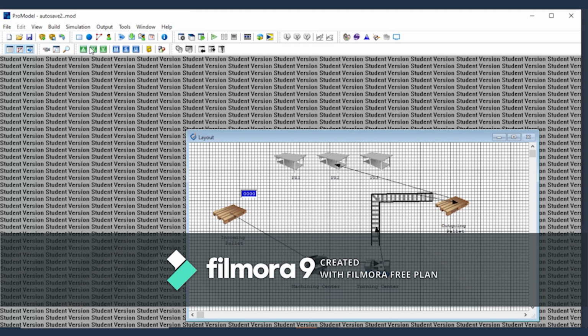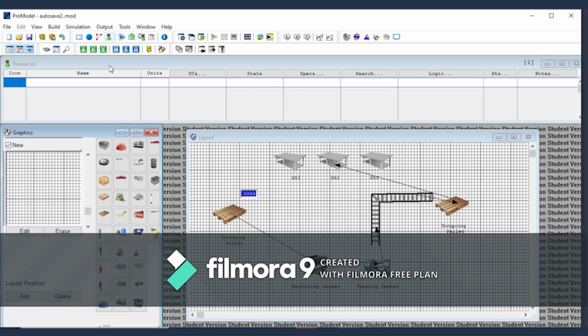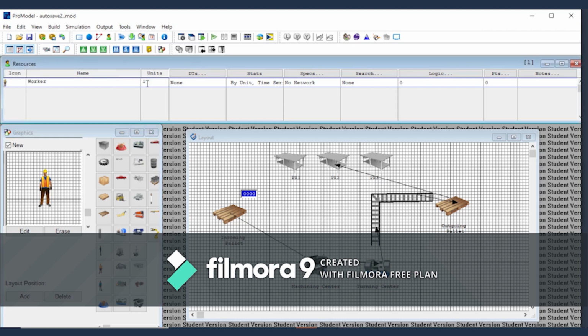Okay, next, we want to set up the resources. Then click the resources. Okay, then you click the worker, because we want to add the worker to monitor the production. So click the worker. Here you can adjust the size, how big or how small you want as a product. Then you can change how many workers you want. So I want 3 workers.